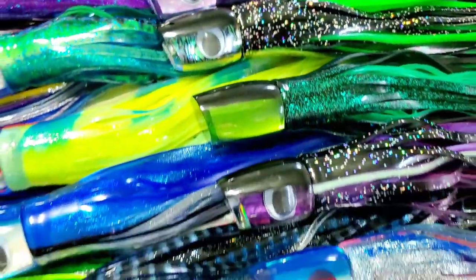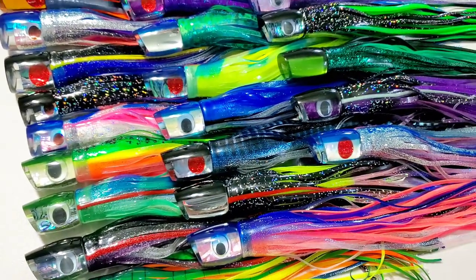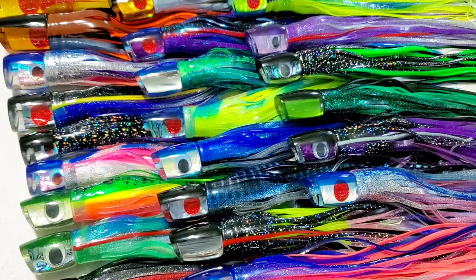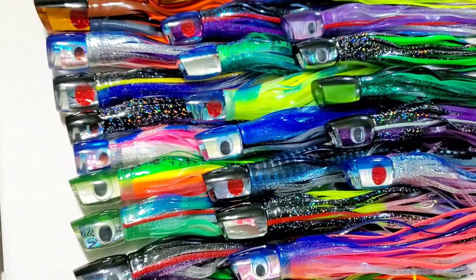But that's it for this week. All right, appreciate your time. Again, check out the Bisbee's collection. We just added to it with those right there. The Marlin Magic Bisbee's collection. We still have some available. They are selling pretty good.